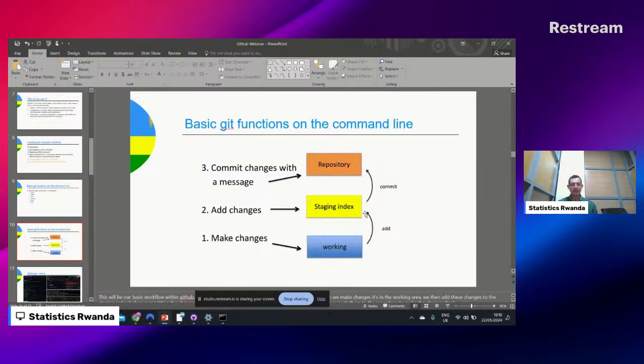And once we're happy with any changes that we've added, we can git commit, which essentially saves it in our local machine. And you can add any messages there. So for example, if I was working on a chart, I might say git commit with the message new chart added, just so I know what is being covered in that commit.